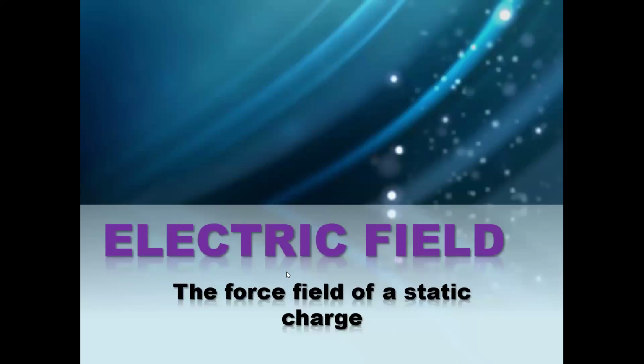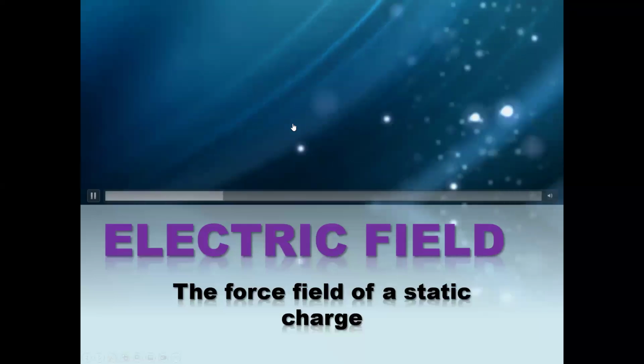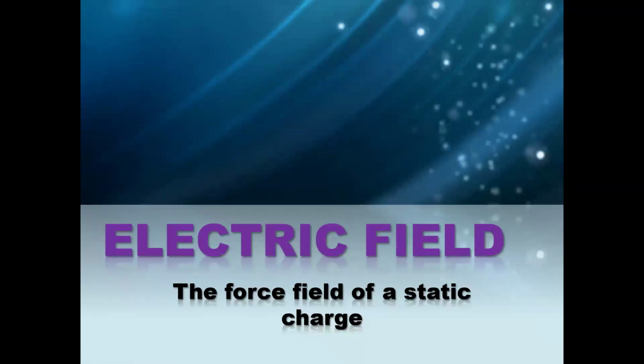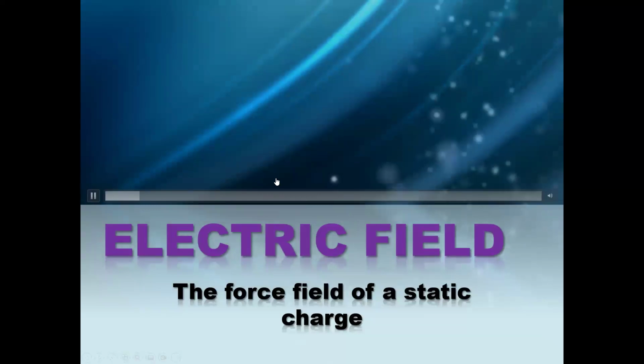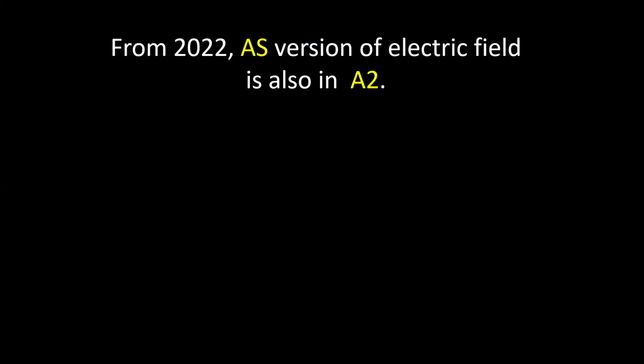The name of the chapter is Electric Field. Some people joined late, so I'm quickly recapping. Electric Field is a title which is in A2. It was in AS. A part of this chapter is now coming from AS because they shifted the AS version of this chapter into A2.